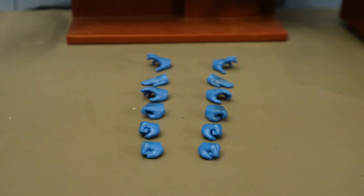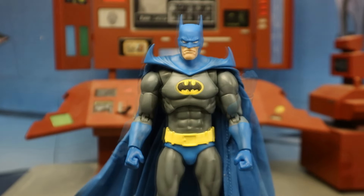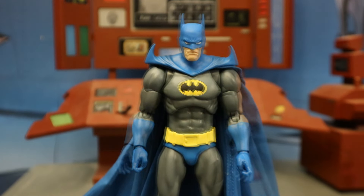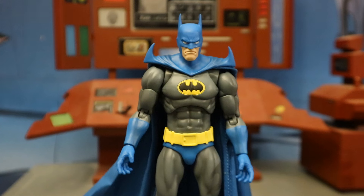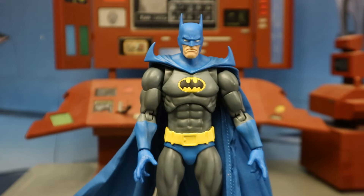Now check out his hands — he has a total of 12 of them: six right hands and six left hands. His first pair are fists. Second pair are fists with very small slits — I believe these could hold his cape and drape it around him. Third pair are gripping hands with small grips, perfect to hold a batarang or the batarang with bat rope. Fourth pair are default hands that would look good relaxed at his sides. Fifth pair are flat hands. Sixth pair are grabbing or choking hands, maybe throwing hands.